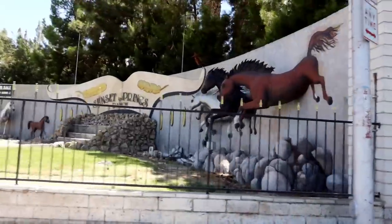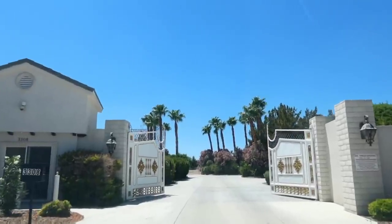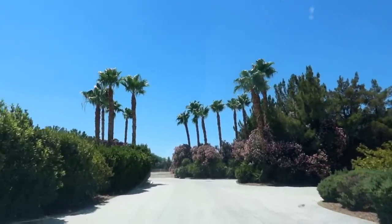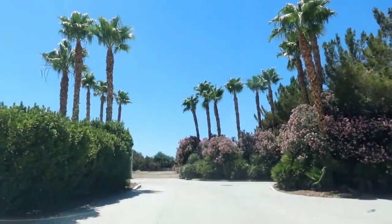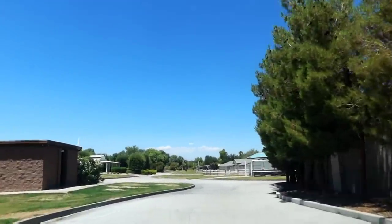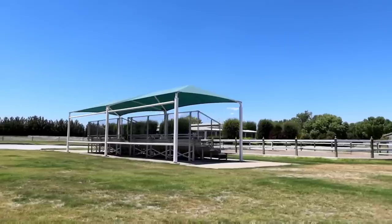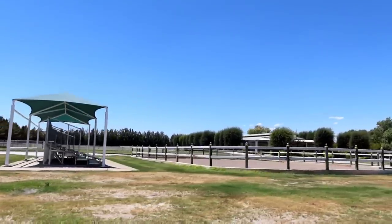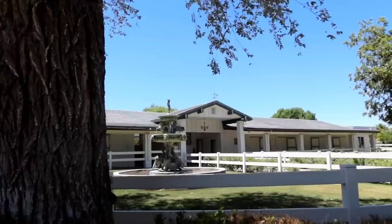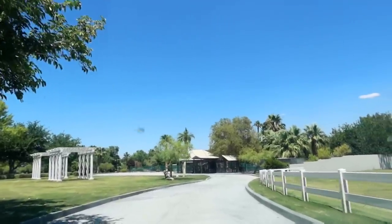When Wayne owned it, it used to say Shenandoah right there. How cool. Almost 40 acres. Oh wow, another cool gate. He used to have all kinds of animals out here on the property. How neat is this? Think of how much time we could have spent out here. Some of the animal cages up here.